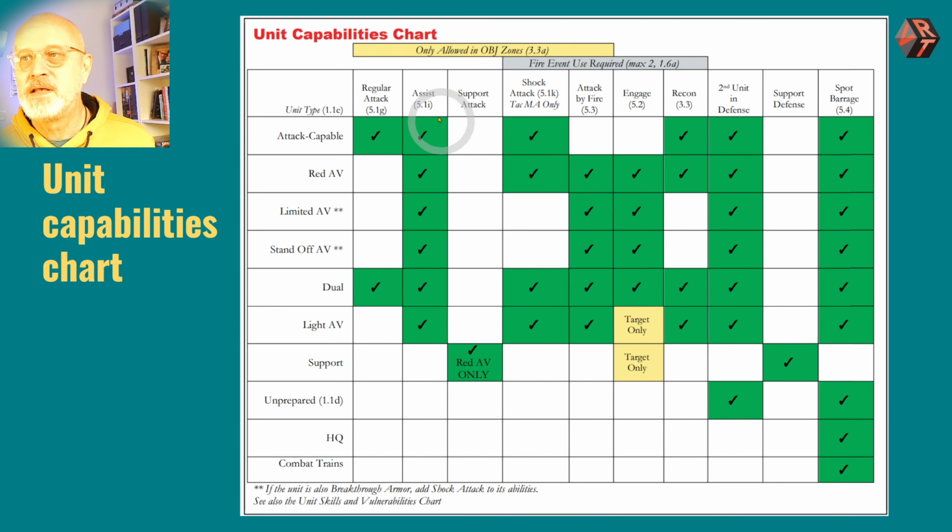I'd point out the easy to miss. These things require you to be within an objective zone. I haven't really discussed objective zones. That's really part of the next video, which is about command and control and supply. But objective zones are used by a formation to organize 1 serious attack or 2 less serious attacks, or by reconnaissance if they're able to identify an additional attack objective. So they have to be within 2 hexes of an objective to do a regular attack or assist or a shock attack or an attack by fire, not for engagement. And then these things, the shock attack, the attack by fire and the engagement, require fire events. Units are allowed a maximum of 2, except for infantry, and it's added here reconnaissance as an additional fire event.